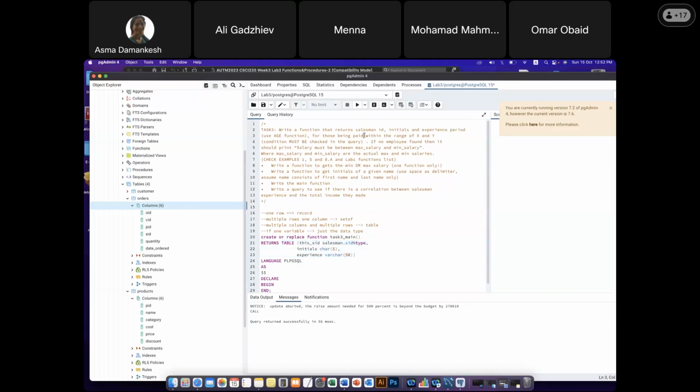For those being paid within a range of this. If no employee is found, then it should print salary must be between max and min, where max salary and min salary are the actual max and min salary.